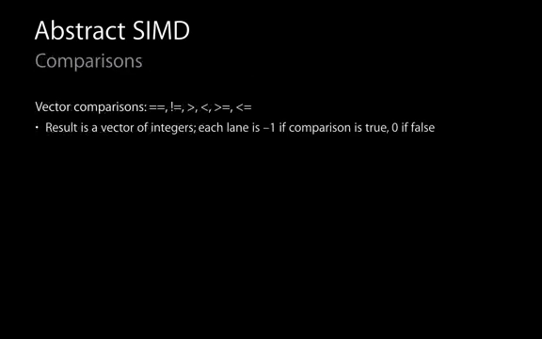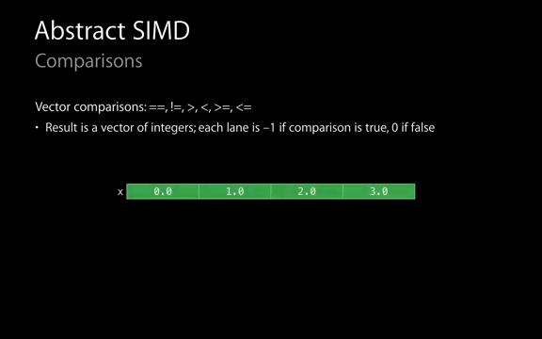You also get comparisons. Comparisons just work on vectors. It's a little bit strange, though, because I can't really talk meaningfully about one vector being less than another vector, right? That doesn't make sense geometrically. So comparisons produce a vector of results, where each lane of the result vector is -1, that's all ones, if the comparison is true in that lane, and it's zeros if the comparison is false in that lane. I'll show you an example.